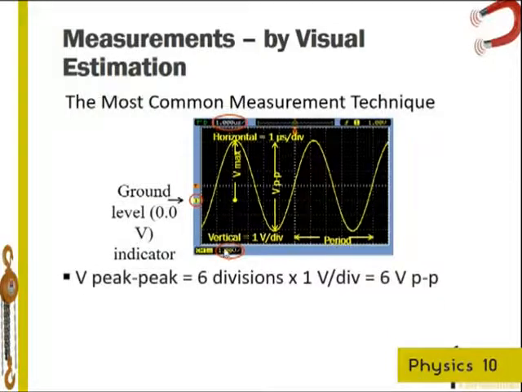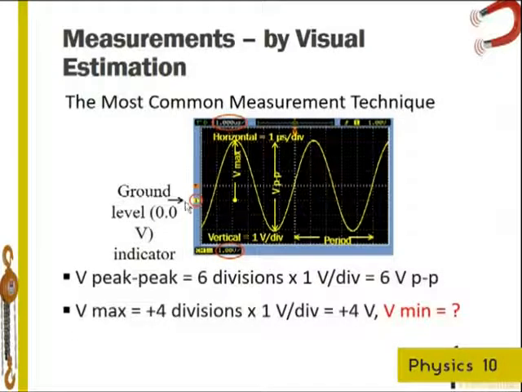And in terms of the vertical peak, you can see that if we were to consider peak to peak in terms of the number of divisions, so if we start with this peak and we want to consider the number of divisions between this peak and that peak, we can see it's 1, 2, 3, 4, 5, 6 divisions. And if each is 1 volt per division, then for peak to peak, we have 6 volts.